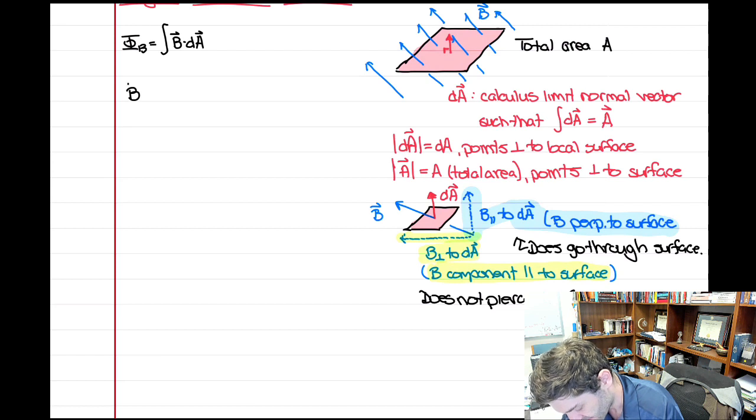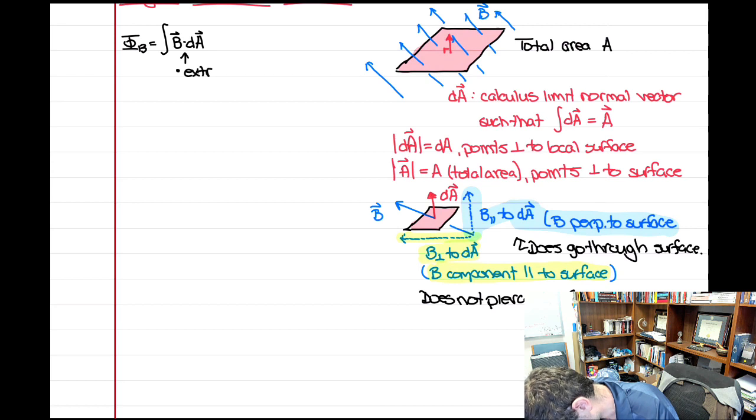But if I have a unit vector, well, we've seen this enough. I don't have to go through this from scratch. All right, so remember that the dot product extracts. And we could do it one or two ways, depending on what makes the most sense for the problem we're trying to solve. It extracts the component of B parallel to dA.